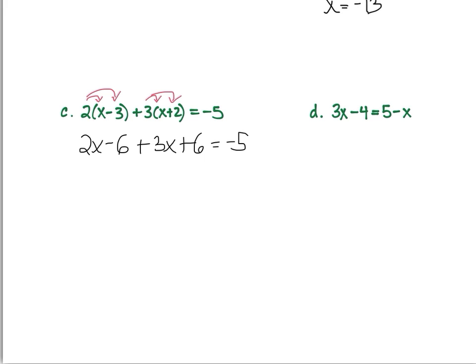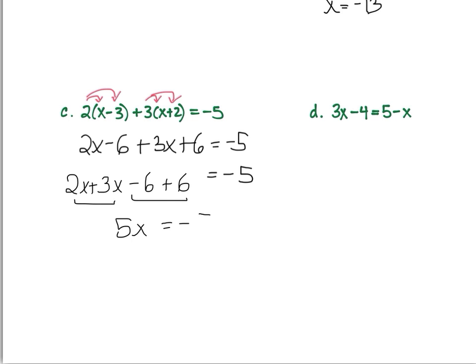Now, I'm still simplifying. I just did multiplication division. Now I'm going to look for addition subtraction. And this is still simplifying. I'm still keeping the negative 5 over here and looking for, if it's addition subtraction, I'm looking for like terms. And if you need to, rewrite them together, you know? 2x plus 3x. Minus 6 plus 6. These are like terms, these are like terms. So you get 5x, and negative 6 plus 6 is 0, equals negative 5. And now a straightforward solving, right? We're going to try to isolate that variable, divide both sides by 5, and I get x equals, don't lose your sign, negative 1.